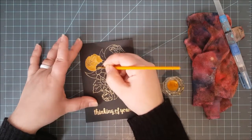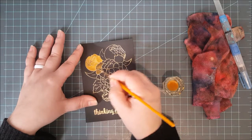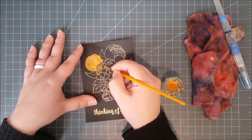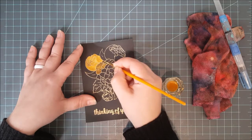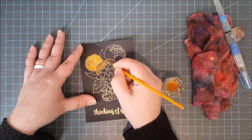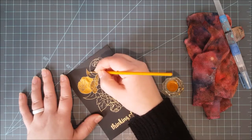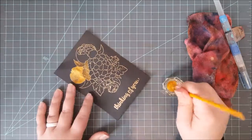Now it is 2 different colors of gold, so I'm getting a little bit of definition from the leaves and things like that. So I'm not losing any of that with this technique. So you might just want to keep that in mind if you do a gold Perfect Pearl and a gold emboss or a gold heat embossing powder. You just want to make sure they're a little bit 2 different tones so you're not losing all that definition.